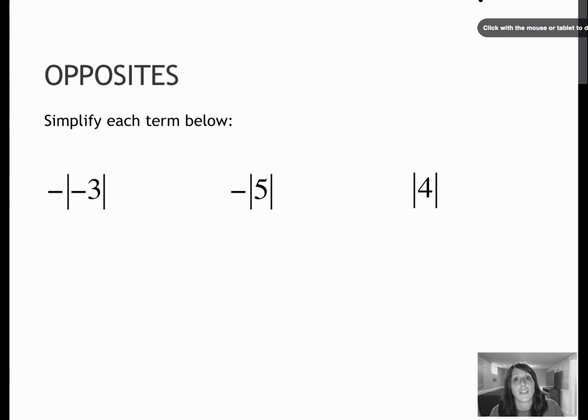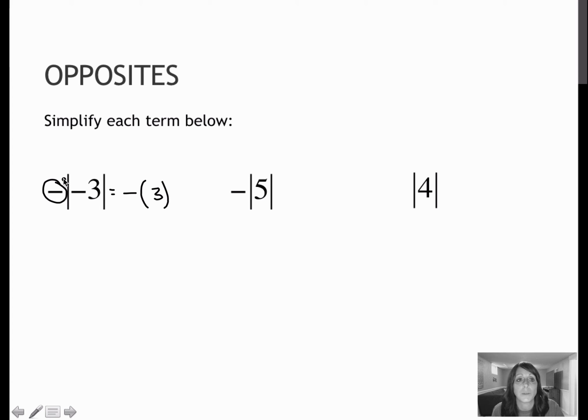Here are a few for us to try that include absolute values as well. So now this is different because I can't KFC this and turn them into positives, because inside I have to actually find the absolute value of -3 before I take the opposite of it. So I'm going to say that this is the negative of what is the absolute value of -3? It's +3. But notice I haven't used this negative on the outside. It's almost like I have a -1 out here that I'm going to multiply by the absolute value of -3. So the absolute value of -3 was 3, and now I'm going to keep that negative, and so my answer is -3.